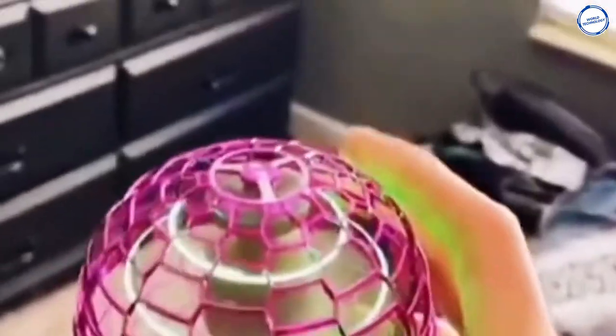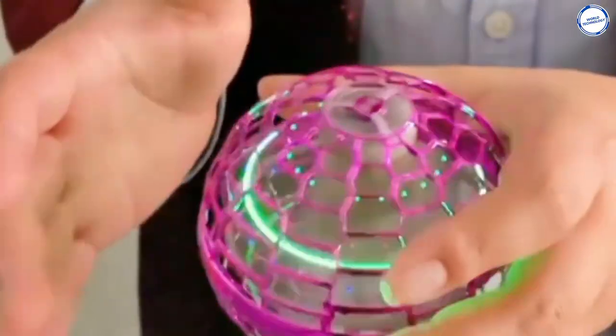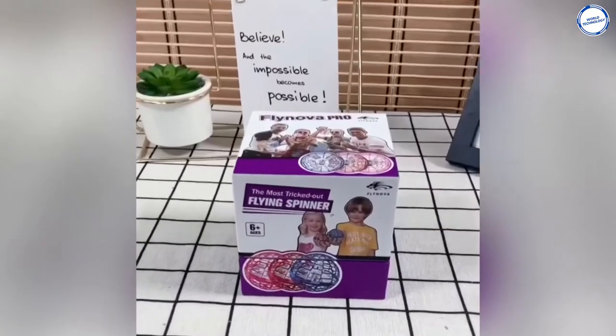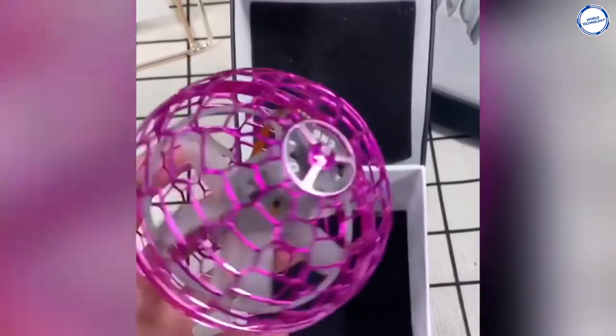You can easily adjust the angle to change the direction of travel. The flying ball changes colors in flight, looking most spectacular at night — like a neon shooting star launched across the sky. It has a built-in rechargeable battery with fast charging time. All moving parts are covered by the surrounding structure. A built-in acceleration sensor helps to avoid collisions, and locked rotor detection ensures further safety. The built-in high-performance battery with USB charging interface helps conserve energy and protect the environment.